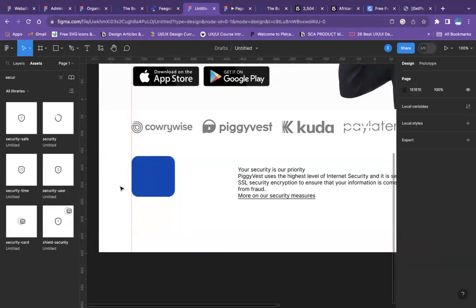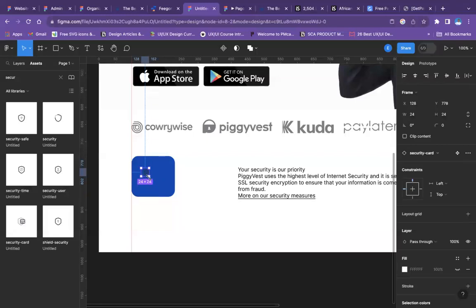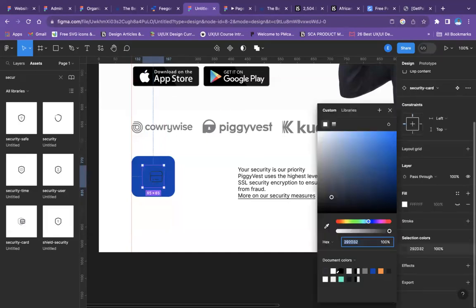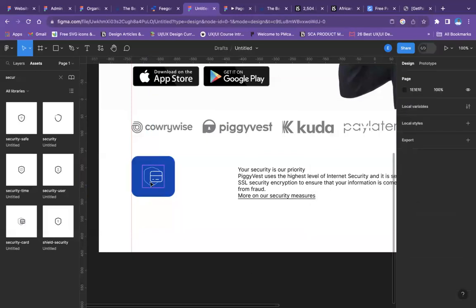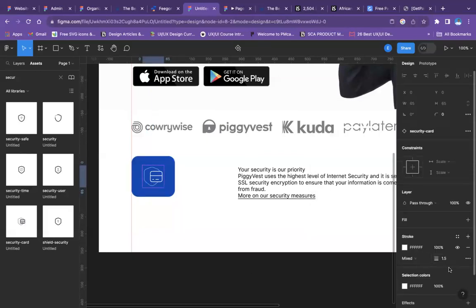Because we're talking about Bitcoin, let's use something like this. So I'll increase this, change it to white. But then I want this to be sharp. So what I'm going to do, I'll double click and have this to be like 3.